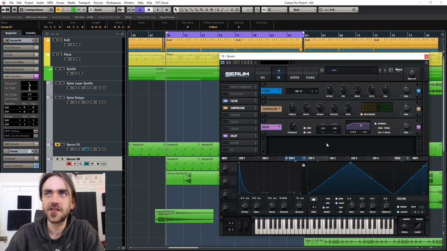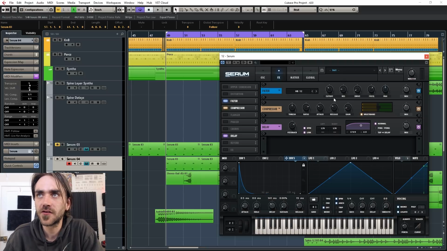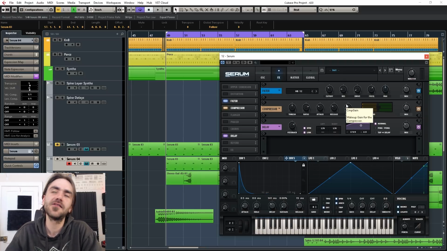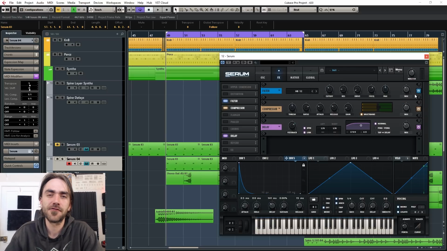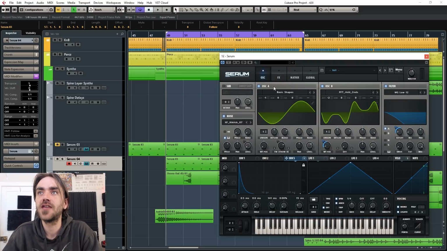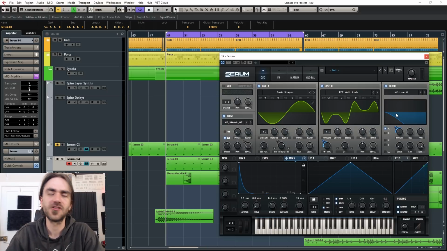If you want, you can set some envelope stuff going on in this filter over here. I don't like to do it too much because that creates a little bit of a phasey effect, like I explained in one of my previous tutorials. When you've got the mix of a filter halfway and you do too much modulation, you can create a phasey effect, and I want this to be more solid, without too much modulation and movement going on. So yeah, that's pretty much it.